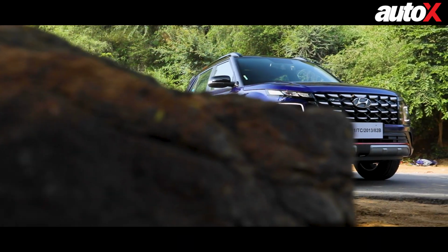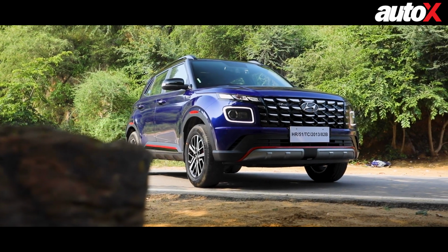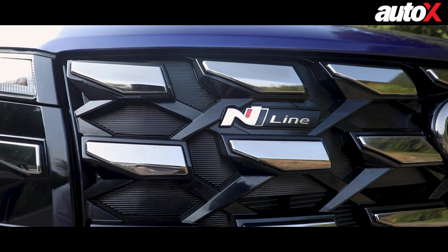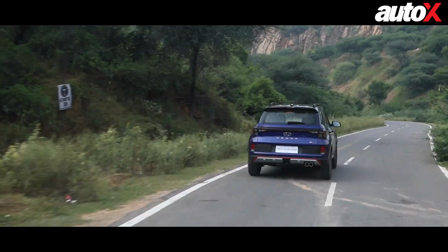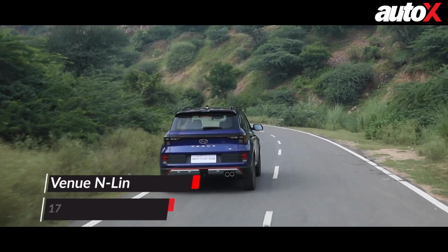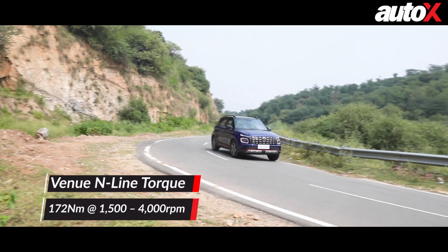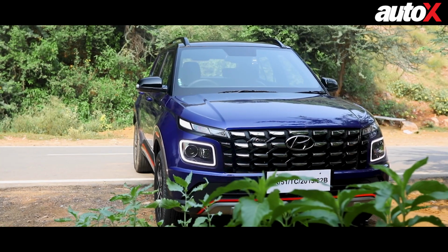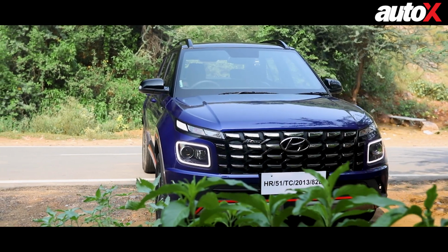It definitely stands out. It has that sort of attitude, it is N Line, Hyundai N Line, they're making great cars worldwide. So it has that sort of DNA. It's not just a cosmetic update, that's for sure. And of course, if you're an enthusiast, you definitely enjoy driving this car. I think it has a little bit of personality for sure. But in this comparison, under 20 lakh rupees, it is a top 5 fun SUV, but it's not the best car in terms of fun and entertainment.